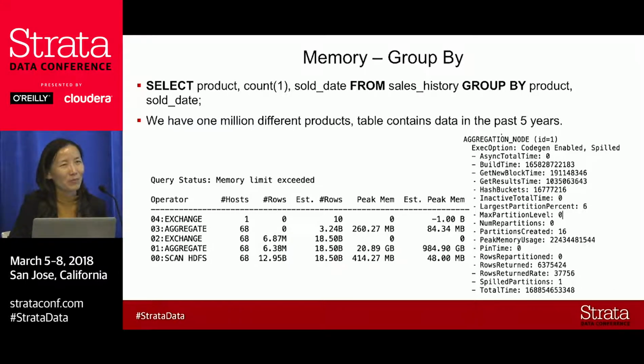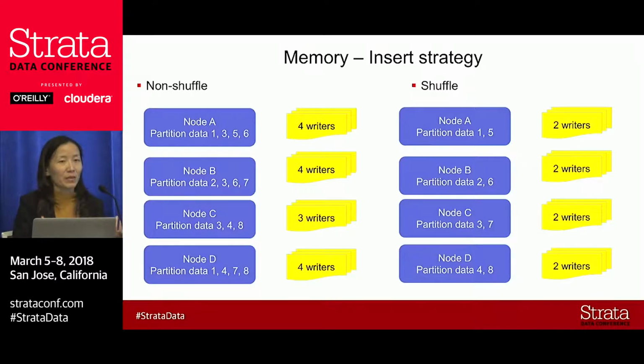But when you shuffle the data, it's not Parquet yet. It's the real data. For the same amount of data, when you use shuffle, you're supposed to use less memory, because there are fewer writers. Default is no shuffle. You should check if your query runs out of memory, your insert query.